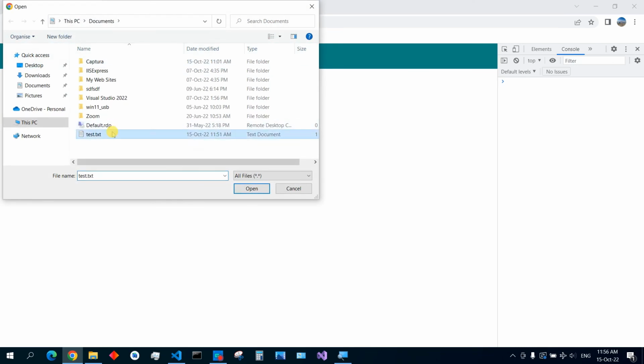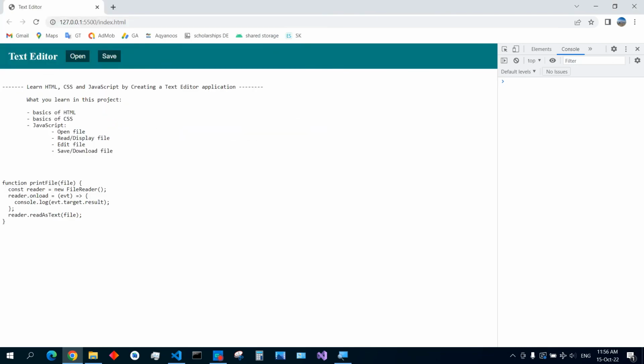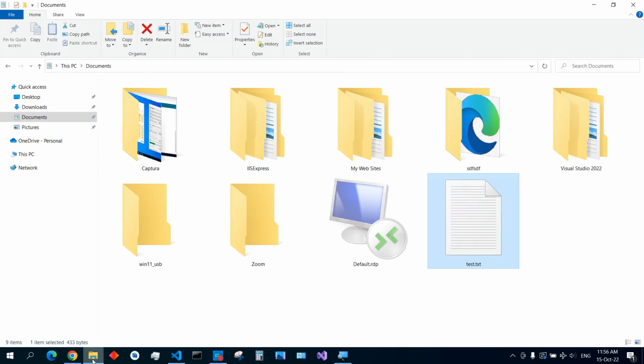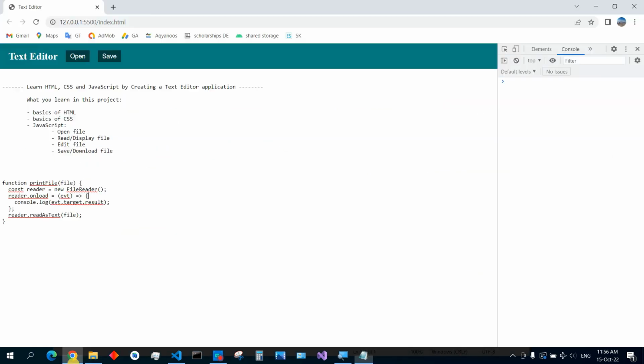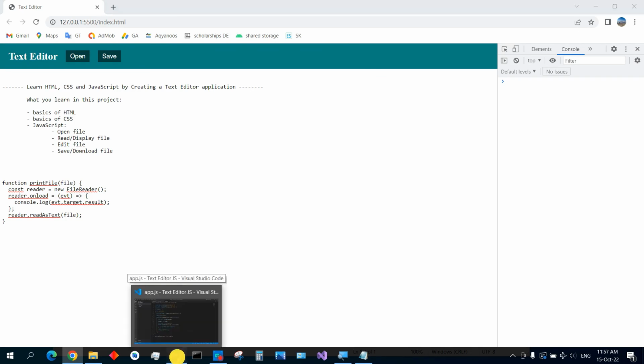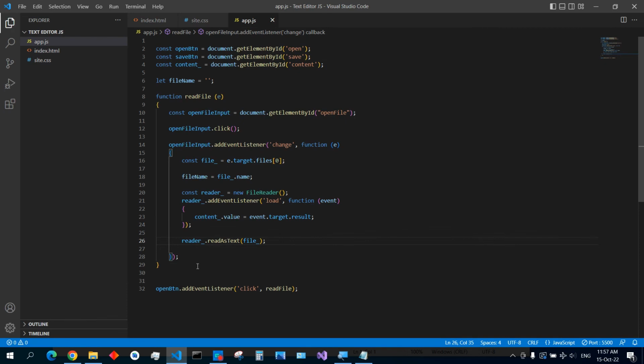Voila, we open this text and we will see we have all this stuff in our text. Let me show you. This is the test file. This is the content, and this is the content in the browser. Now reading and opening the file is done.